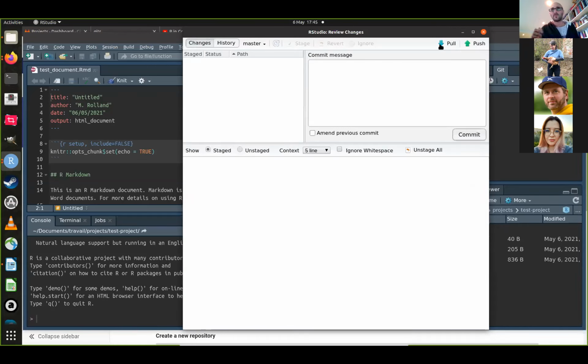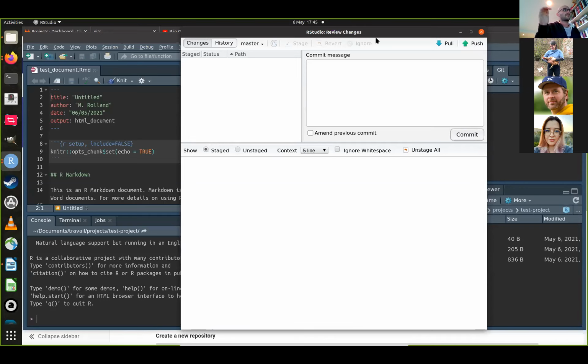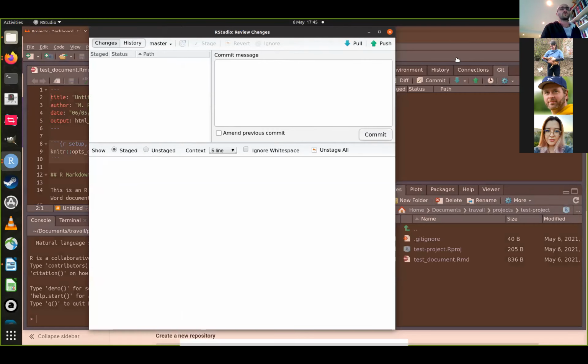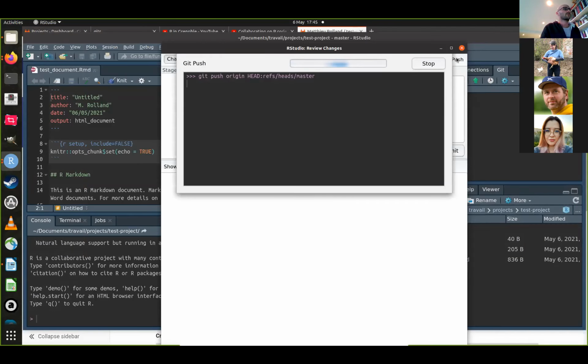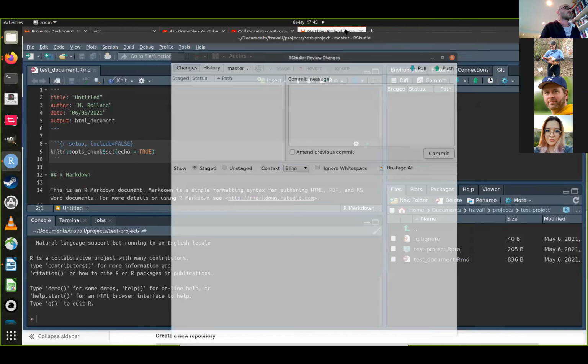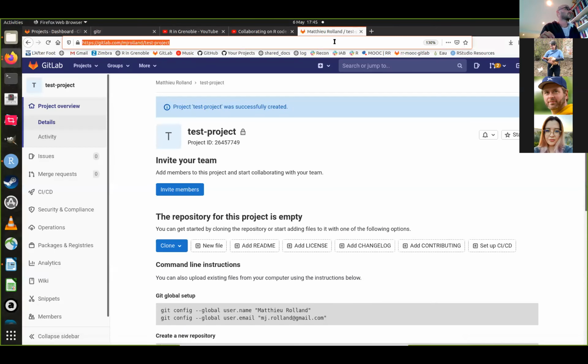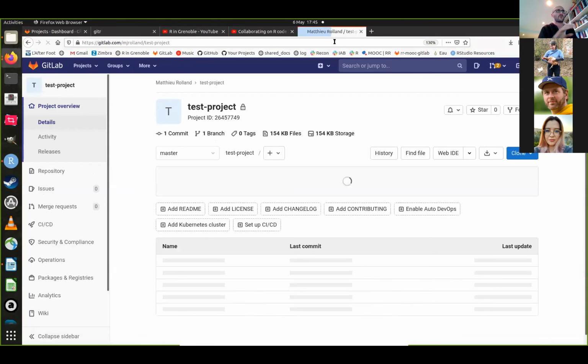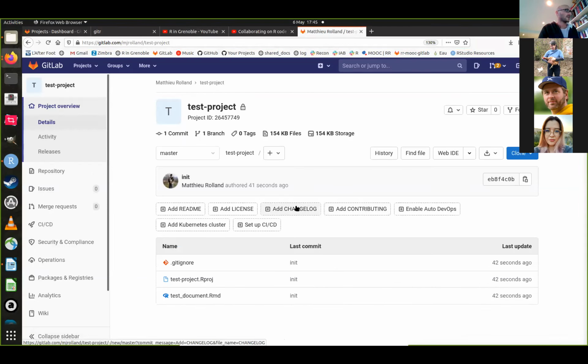So now these modifications have been saved by Git locally, but they do not appear yet online. To send my commits online, I do a push. So the files I created locally, I'm sending to the remote, which is GitLab. Now if I refresh my GitLab remote, here on the web browser, you see the project, which contains the new files.